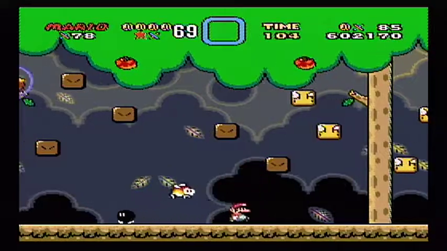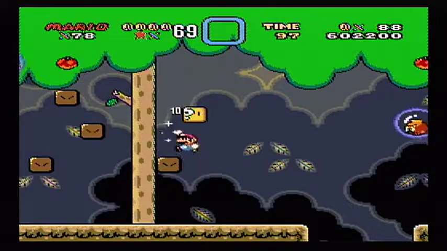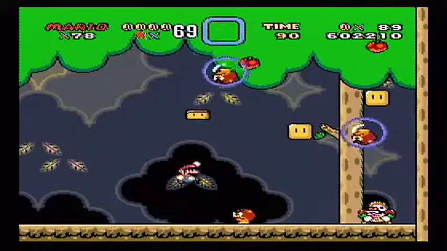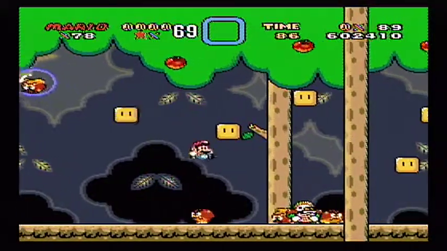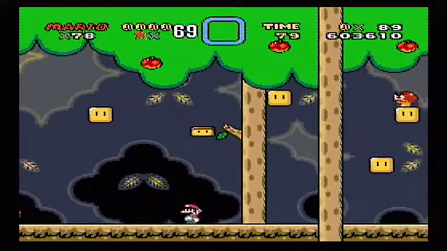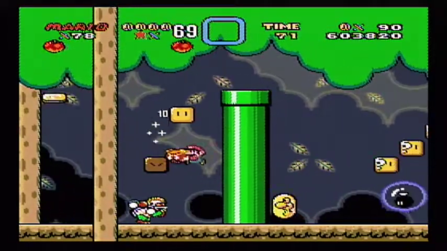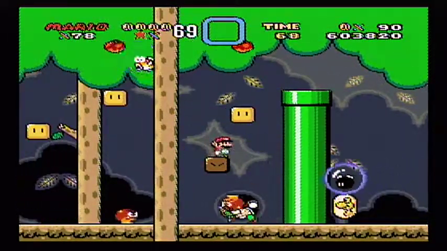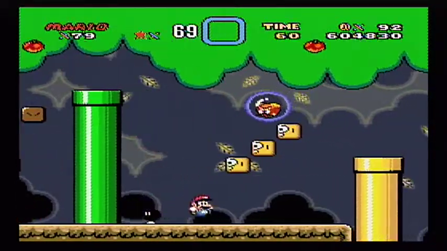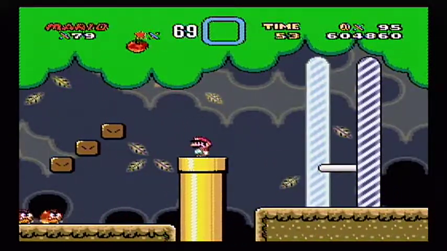And hey, fish out of water. That's amusing. When the fish is out of water, it literally can't do anything to you. He just flops around, and if you touch it, he dies. Oh no! What just happened? I heard the splitting chuck noise, but he didn't split, and then I tried hitting him, and it didn't work. Get my last Yoshi coin. And there's the end of the level.